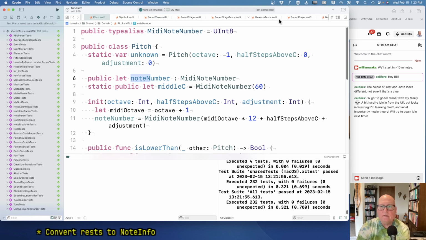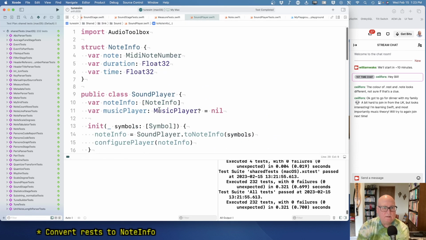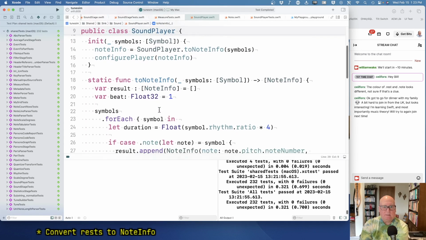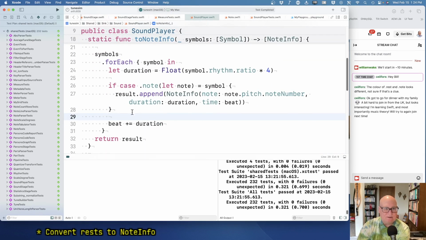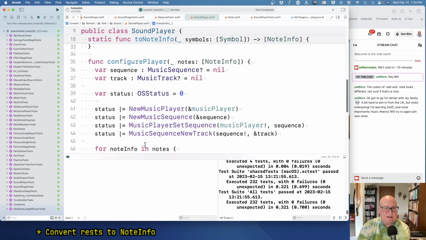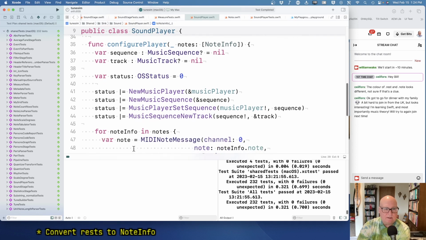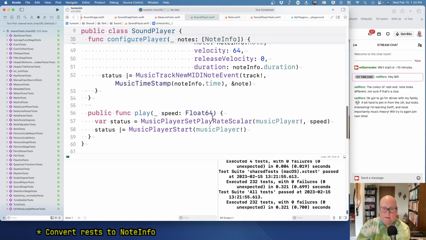Okay, and then our test, player test. Whoops, no, our player. Pitch.note number. I think that makes more sense. Okay. Now, how are we feeling about all this? Because I don't want to come back to it. All right, so I think we're legitimately calculating the note based on duration, all that good stuff. We're configuring our player with whatever it needs. We leave the player ready to go. You just have to set the rate and start it.